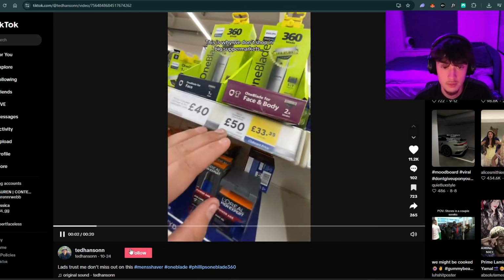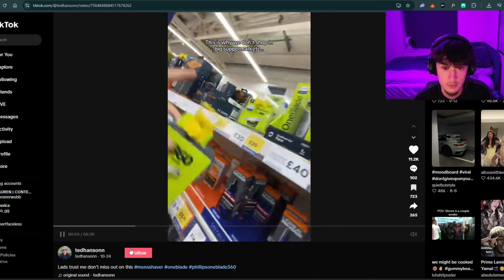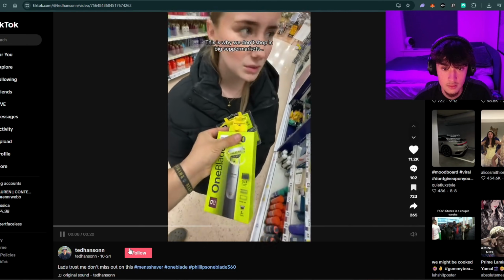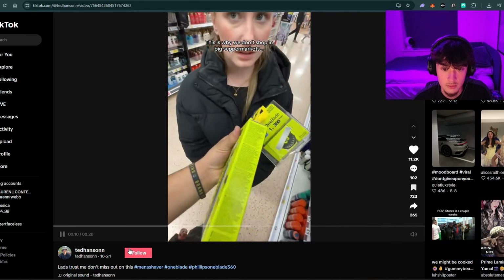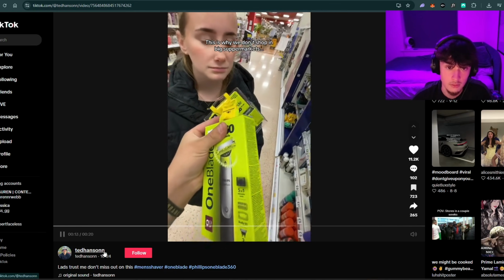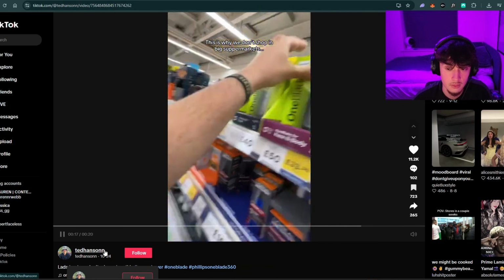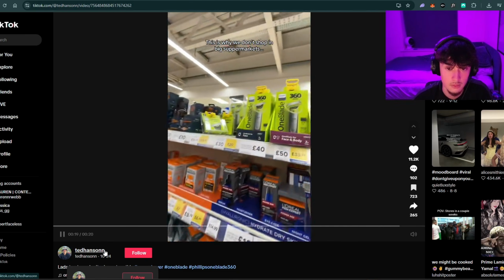We come into two shops to find this. This is why I never trick myself. £50 for the Philips one blade, and then a replacement blade I want to get, £16. Them two together, 67 quid in it. Then on TikTok, 31 quid for the whole bundle with free shipping. So instead of paying 67 quid in the shops, you're getting it on TikTok for 31 quid, and that ends in 2 days. So much better. So if anyone wants it, links down below.